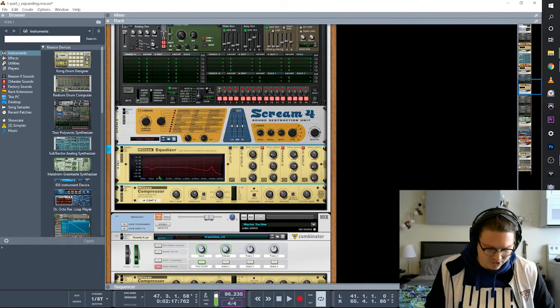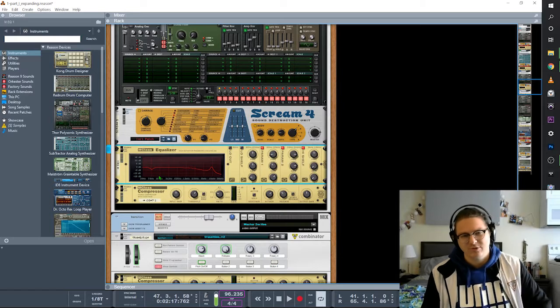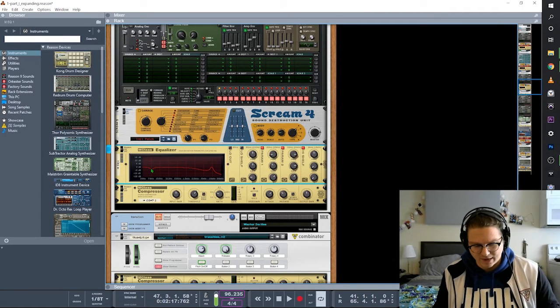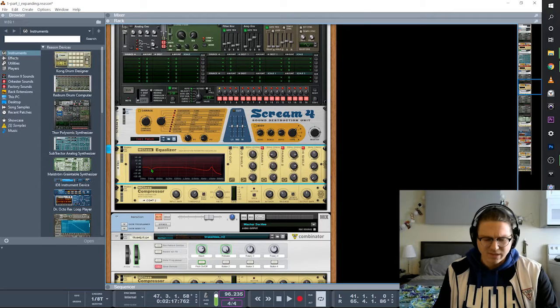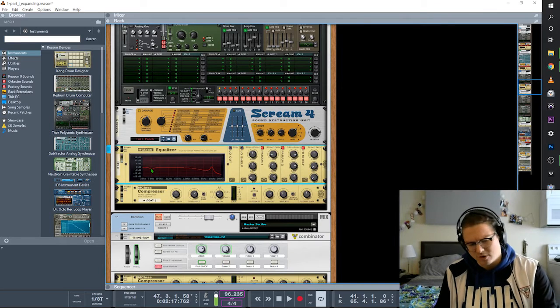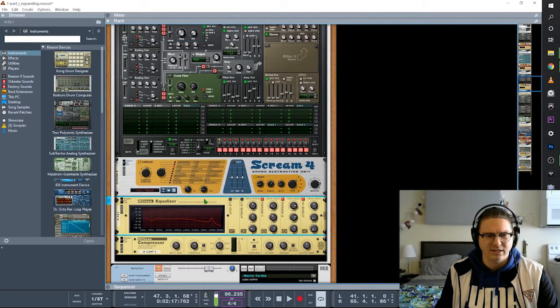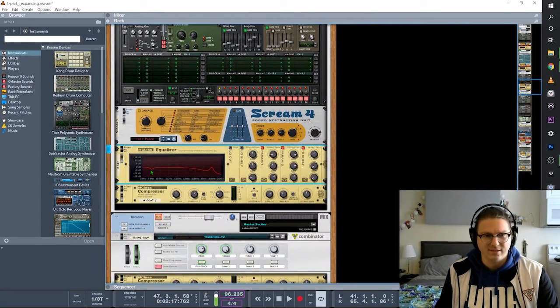Now, you don't need to do this if you have sidechain compression, which we'll get into in a minute. You don't need to do this, but the reason that I do this is just to give some more space for that kick drum to really punch. Especially in the bass, it matters a little more because you don't want them overlapping. I think one of the main things of having a clean mix in your songs and having a clean sound is this idea of making space, right?